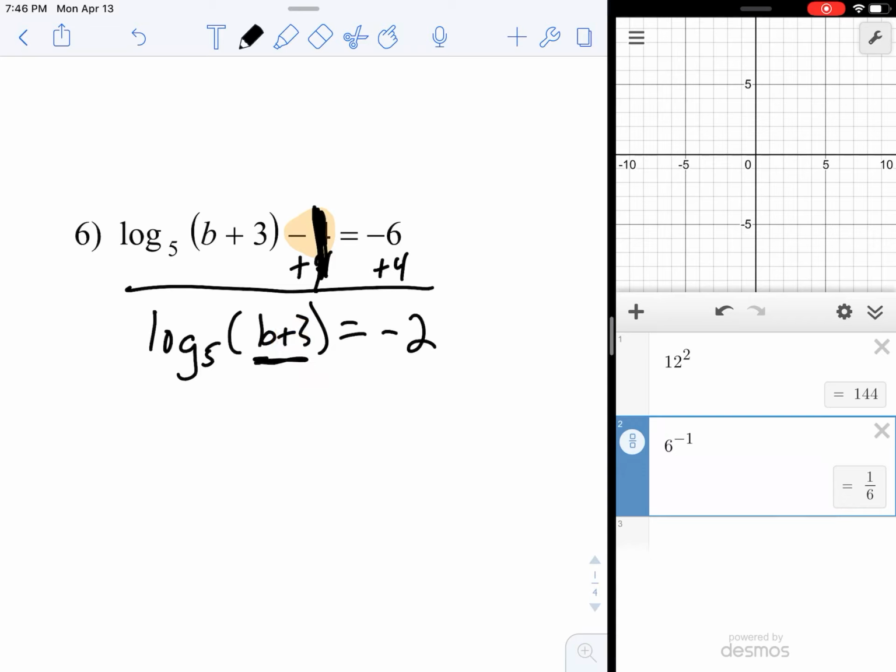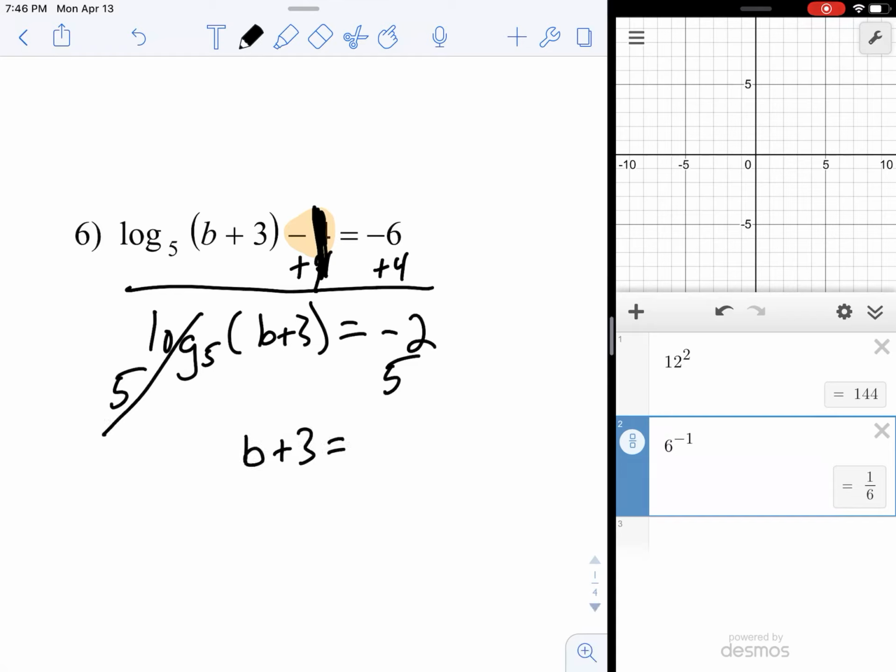You can't really access anything in those parentheses until the logarithm is gone. It's sort of an order of operations thing. That log sort of has this right here tied up. You just can't get to it. So to cancel out that log, you drop a base 5, and then you drop a base 5 here. That cancels out. B plus 3 equals.